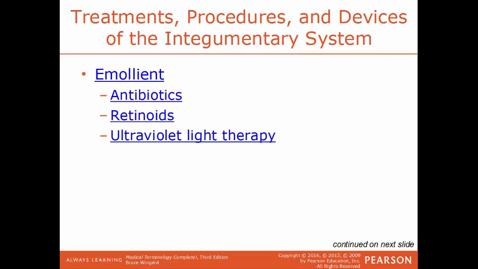And the last one, ultraviolet light therapy. This is a course of treatment that involves ultraviolet light, and it's usually used to focus on skin disorders such as vitiligo, for example. It can also treat psoriasis and other atopical skin diseases. And sometimes this is referenced as phototherapy. And the way this works is the frequency of the UV light will interfere with the cell growth and excessive cell growth. So instead of cells dividing more and more, creating these scaly patches like you see in psoriasis, those cells aren't produced, so the patches will go away.